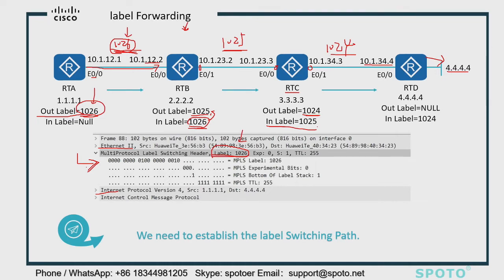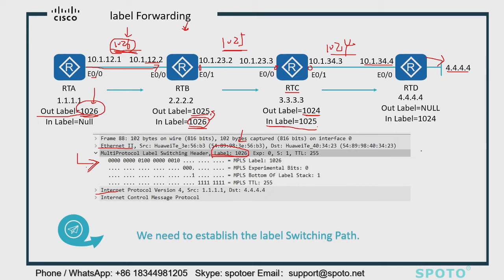So we know the biggest difference is that MPLS can forward the packet according to the label, and MPLS doesn't need to search the whole MPLS forwarding table. It just needs to search one entry that matches the label. Unlike the IP forwarding table, where you need to search all the routing table, for MPLS you just need to search one entry. Okay. So with this, we learn about the MPLS forwarding principles and the whole process.